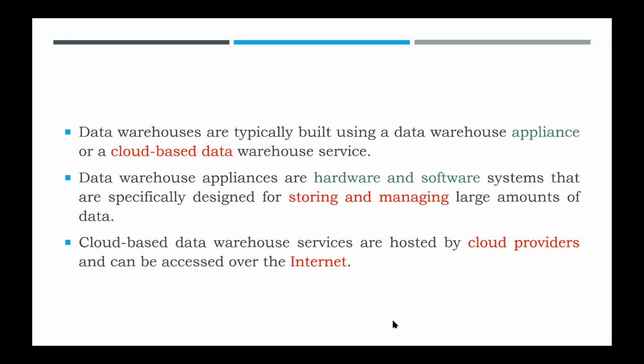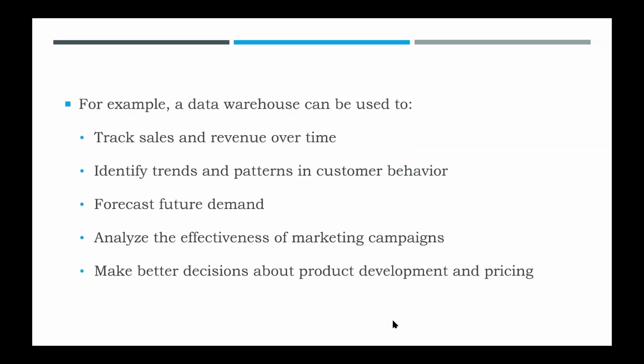The cloud provider is going to host the cloud-based data warehouse service. The customer can access it through the internet, meaning they are going to access the cloud-based data. For example, a data warehouse can be used to trace business details, like sales and revenue over time, and to identify business trends and patterns in customers' behavior.